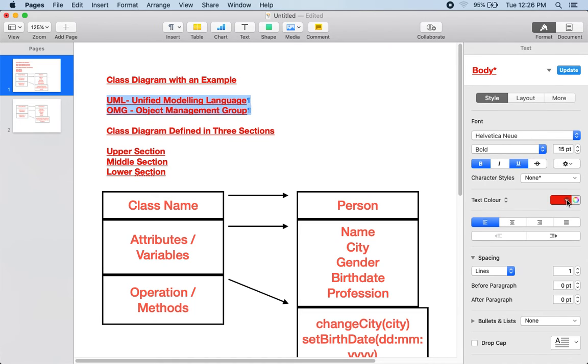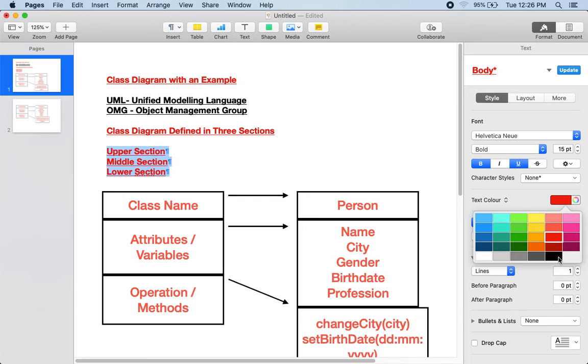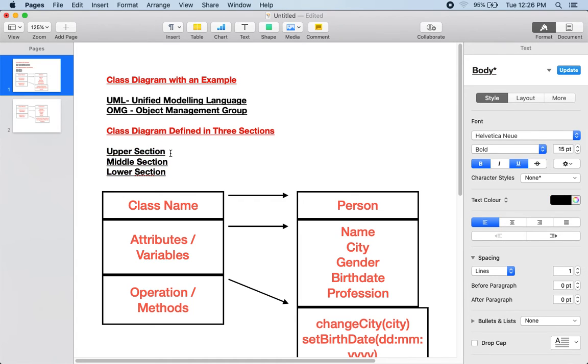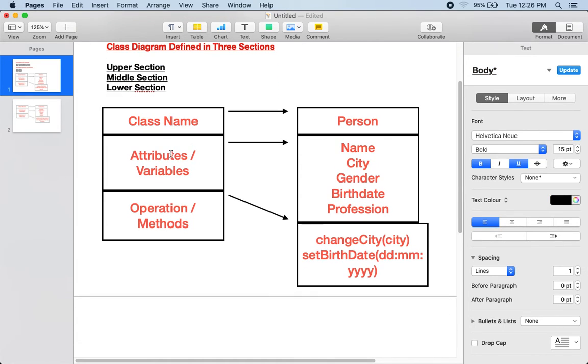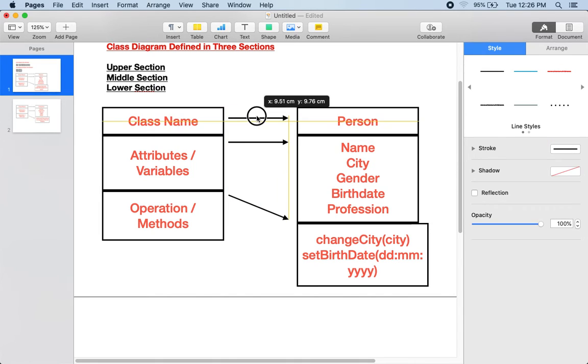Let me change its color so it can be easily readable: section name and point name. I hope this example is easily understood by you guys.